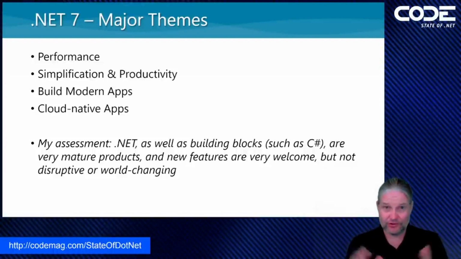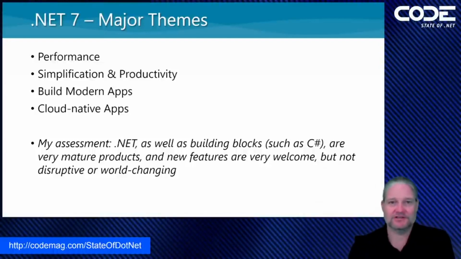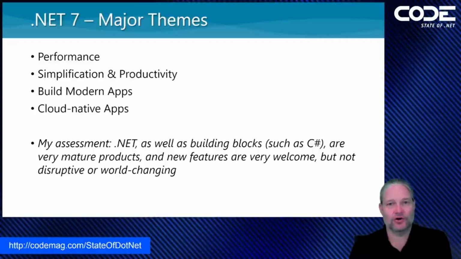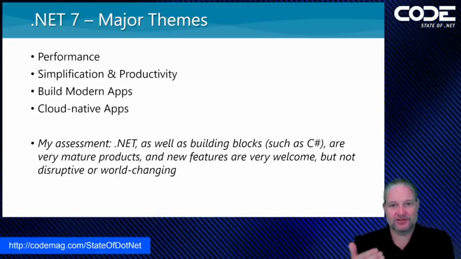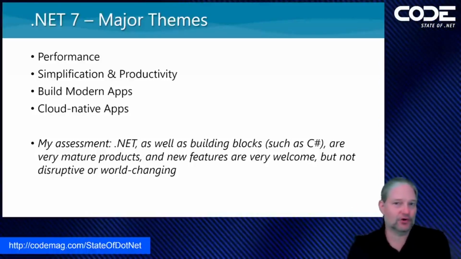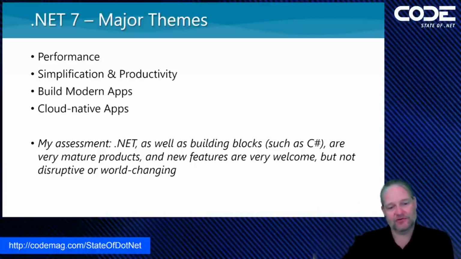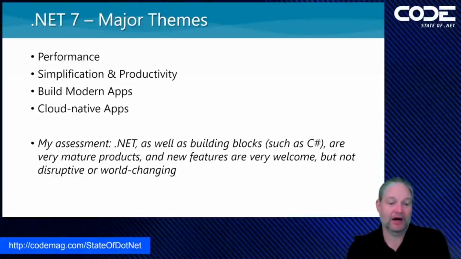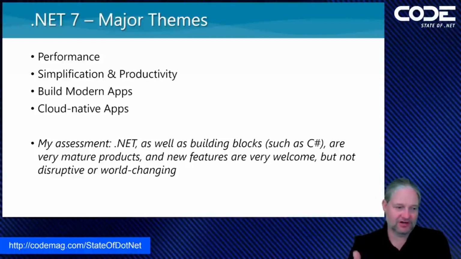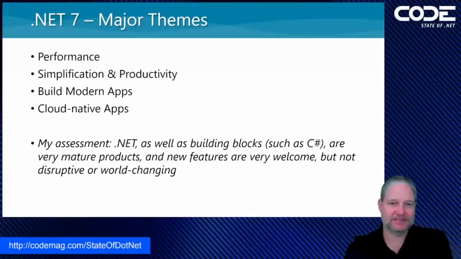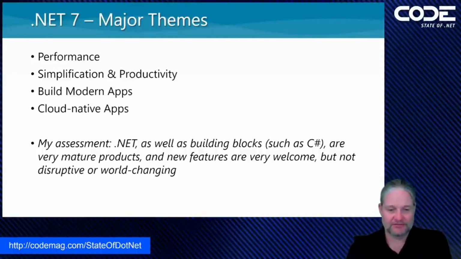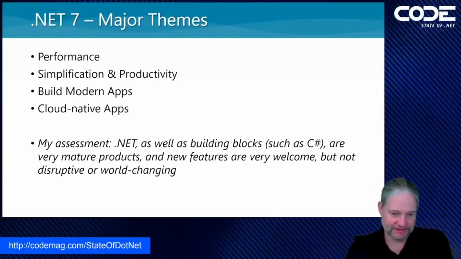And the quote-unquote kinks are performance, right? So ever since .NET Core, performance has been a major theme. The whole idea of doing .NET Core was to make it smaller and more lightweight and faster. And then every version since then has improved. But in .NET 7, it's a fairly major part. And in fact, for the first time in my State of .NET, I'll actually show you a fairly sizable performance demo here in a moment.